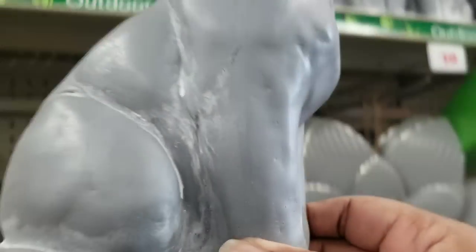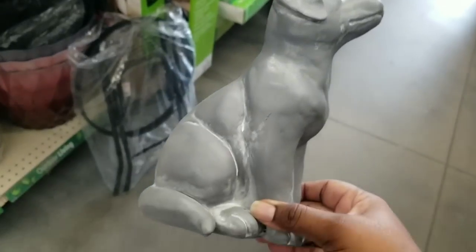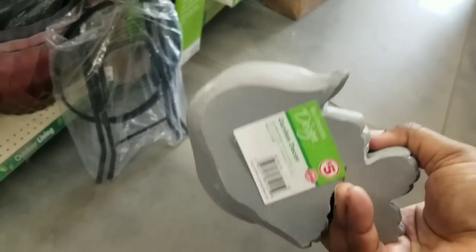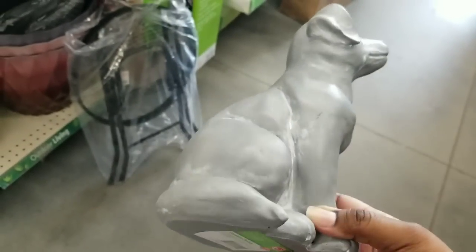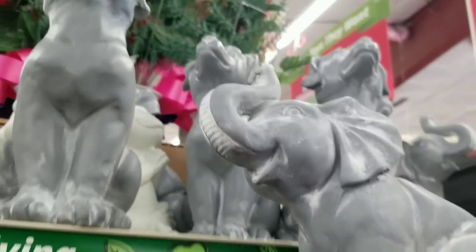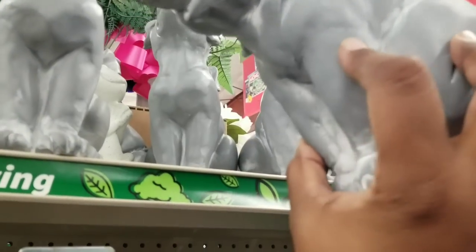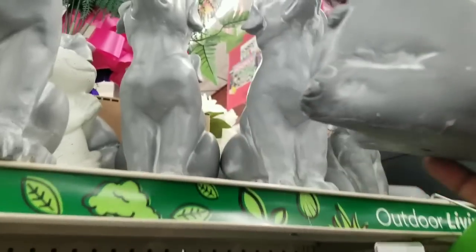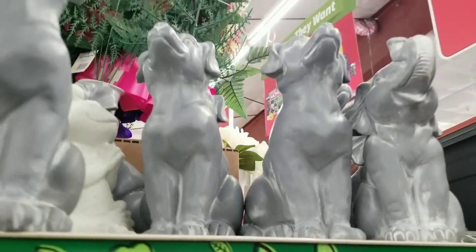Now these garden pieces really caught my eye. They look like a cement style, but these are hollow on the inside, but they are good quality. So these are $5. This is the shape of a little puppy. I think it's so adorable. Now, if you didn't want a puppy, they did have one more in this same cement style, and it is an elephant. I love, he's just sitting on his bottom and he has his trunk up in the air. I thought that was so cute. These are only $5, and for the quality and design, they do look great.